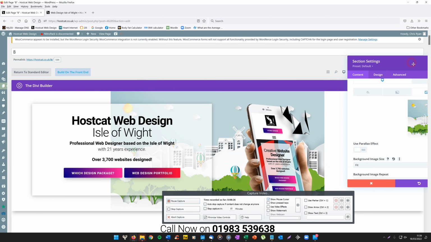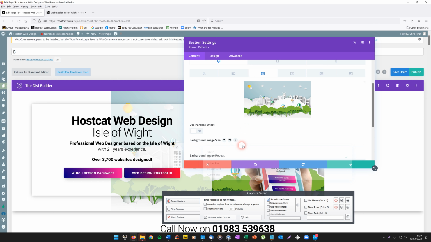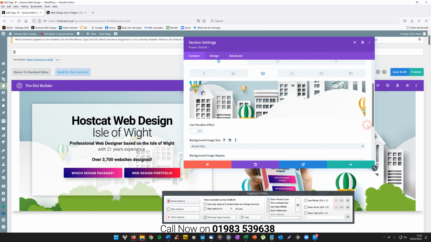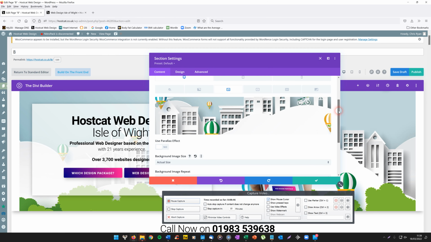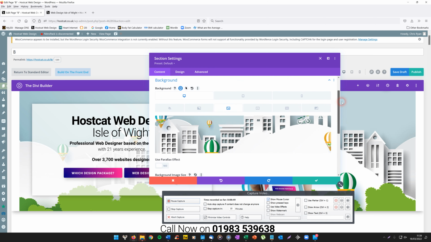Fit, that gives you the actual image size, which you know, you're not going to want to use it like that. Actual size, that's the actual size of the image by keeping the dimensions. It's not the whole image, not the top, not the bottom. We just don't have enough space there to do that. There's lots of things, but if you're doing this on a test page, it means you can play around with it. Now there's some brilliant new effects, which is what I've been using, but it's up to you whether you want to be more arty with what you're doing there.